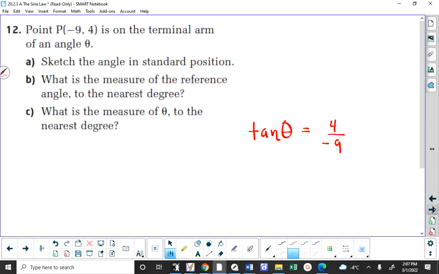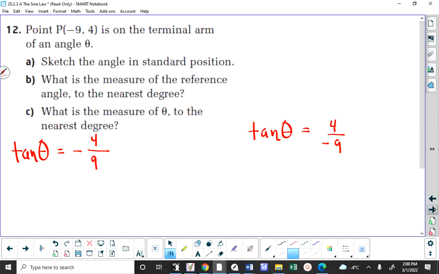Now I'm going to do this example with you to remind you of what we did, plus there were 9 people who were away on Friday. I really hope you watched the video, but if you didn't, this is important. You don't have to convert that to a decimal. What we have is tangent of theta, I'm going to rewrite it, is -4/9. And I'm putting the negative where I hate negatives. I hate a negative just out in front. I'd rather have it on the top or the bottom, but that's okay.